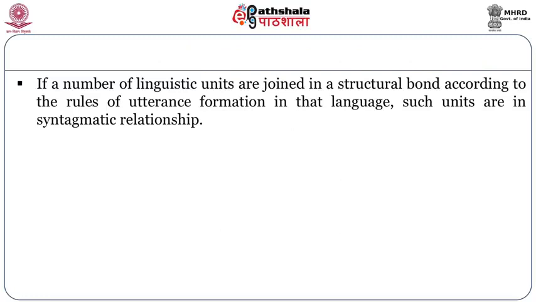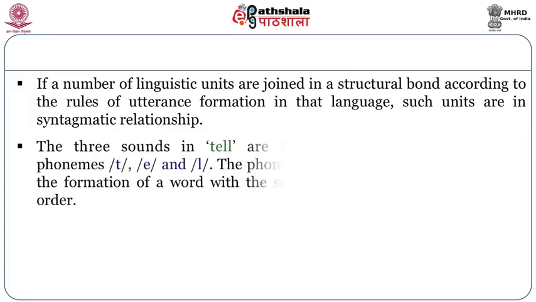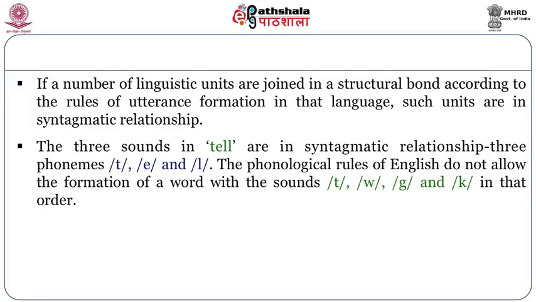If a number of linguistic units are joined in a structural bond according to the rules of utterance formation in that language, such units are in a syntagmatic relationship. The three sounds in tell are in this particular relationship, the three phonemes t, e, and l. The phonological rules of English do not allow the formation of words with certain sounds.